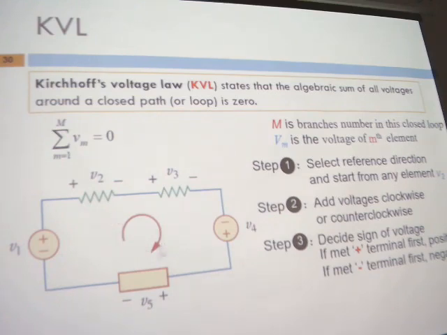So here I choose the clockwise. The reason is this one is the source. Yes. Generally the current goes out from the source. Okay, and then for this one, it goes inside from the positive side. So that means the passive sign convention, right? Because this one is resistance, it is the passive element.